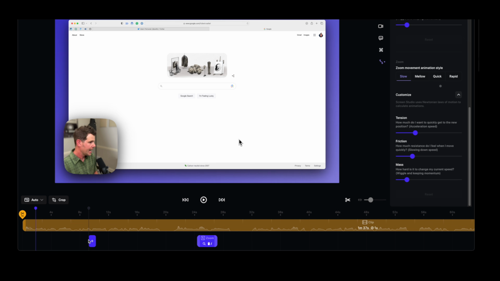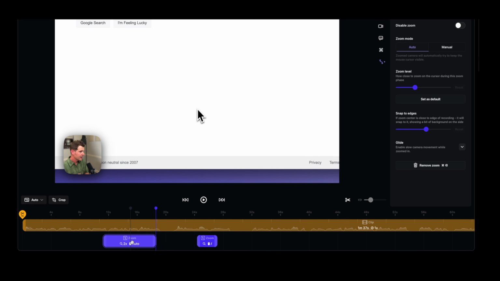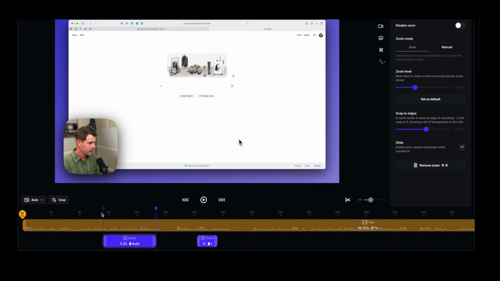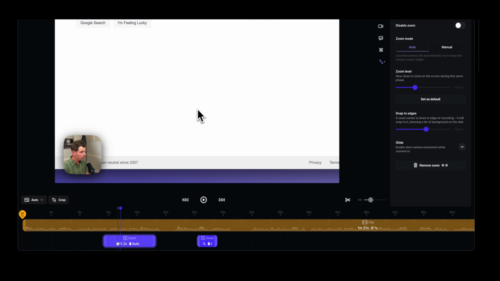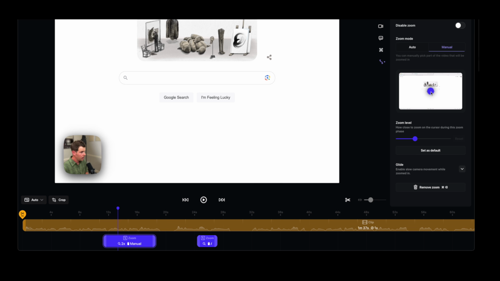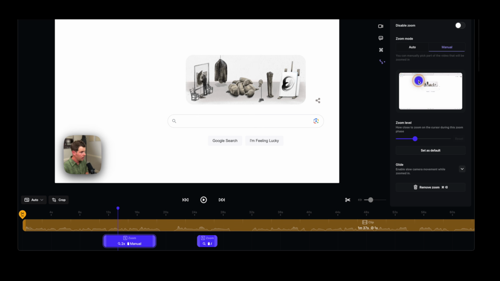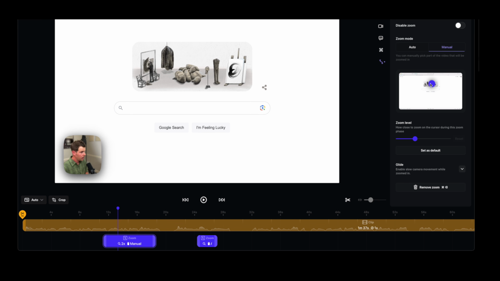Now with zooms, I can simply click anywhere that I want. I'm gonna click right here and I can put in a zoom. So right now it's set to be a 2x zoom, and we can see what that looks like as I play it back. So it just zooms right in on the mouse as the focal point. Now, if I wanted to change the mouse as the focal point, I simply click on it, and now over in the sidebar, I've got some zoom settings. So I'm in auto zoom mode. I can change it to manual mode, and I can actually choose the exact spot on the screen that I want to zoom in. Really nice user interface for this.